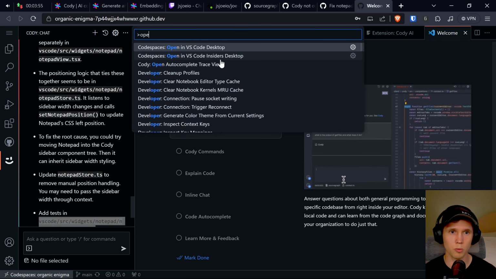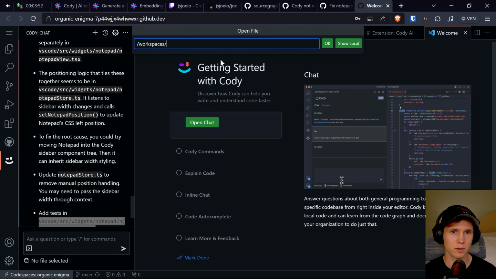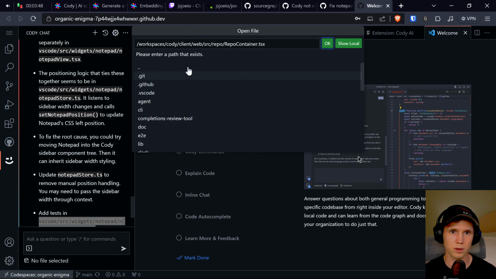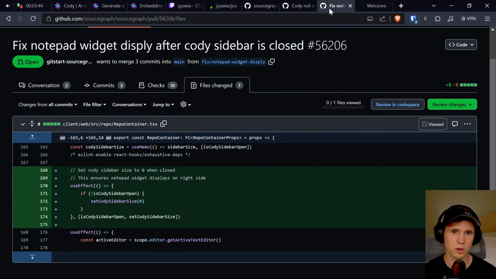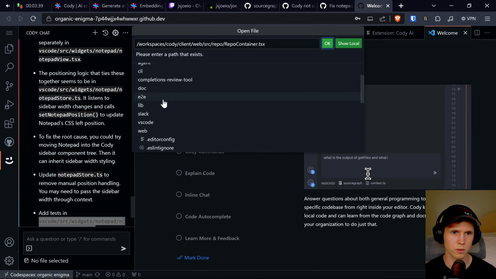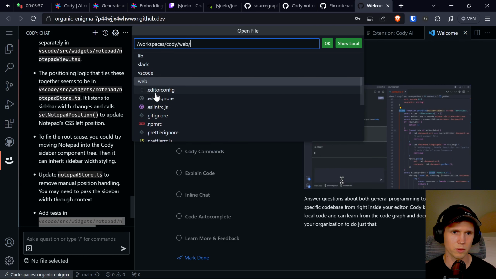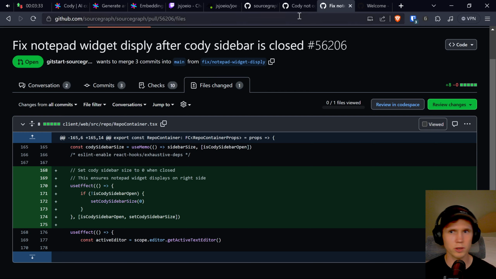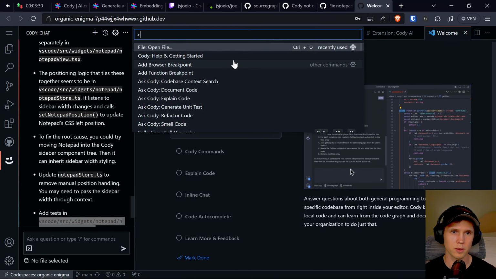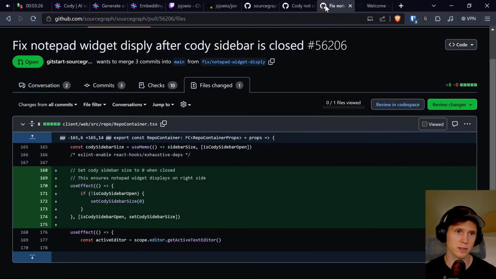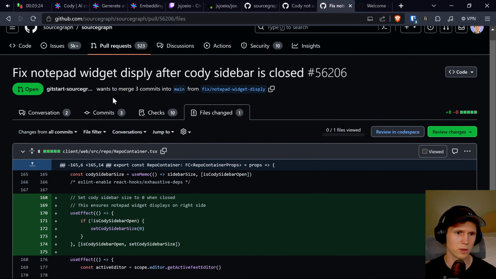Let's do open file. Hopefully that. Client. Okay, wait, it must be at the root? Or maybe web? Huh, wait, where is repo container? Let's search repo container. Wait a second, is this in a different repo? Oh, wait.